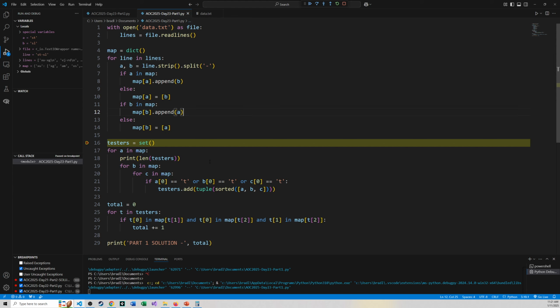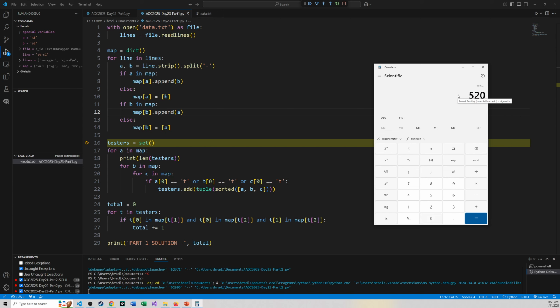And what I'm basically doing here is the part that takes forever, relatively speaking, because I'm taking my 520 computers by my 520 computers by my 520 computers, and generating 140 million different possibilities to see whether these things are available in the map. I know I could simplify this, but this was a relatively simple problem compared to some of the others when it comes to the data set involved. So let's test how many of these possibilities have at least one of the letters T. And this is what takes a while.